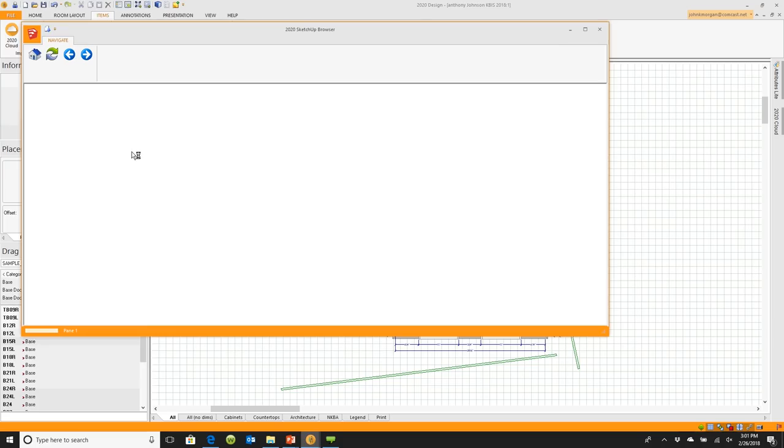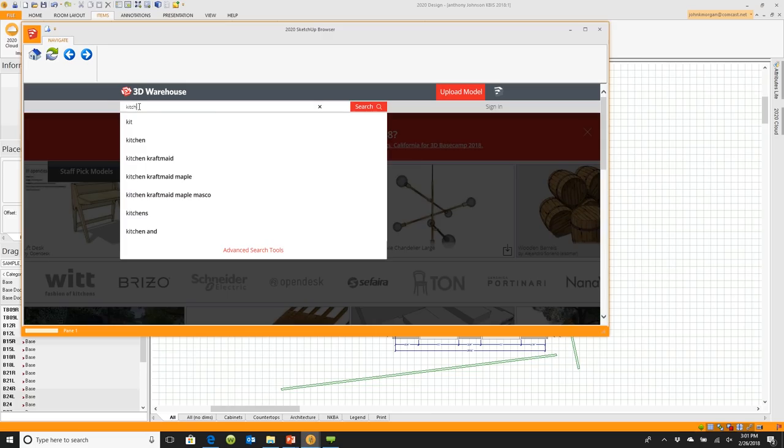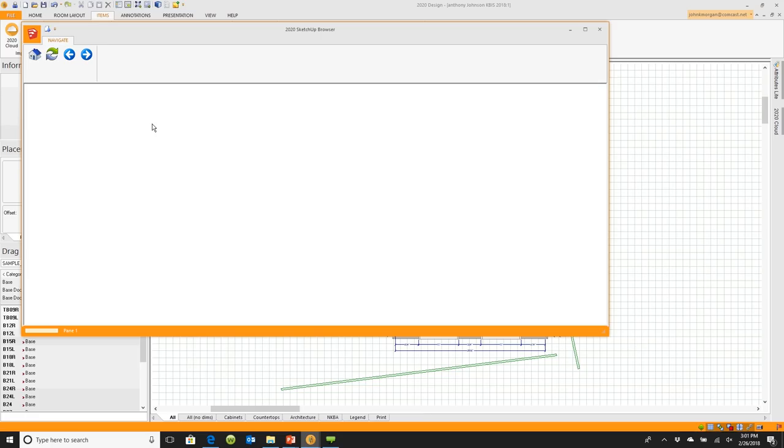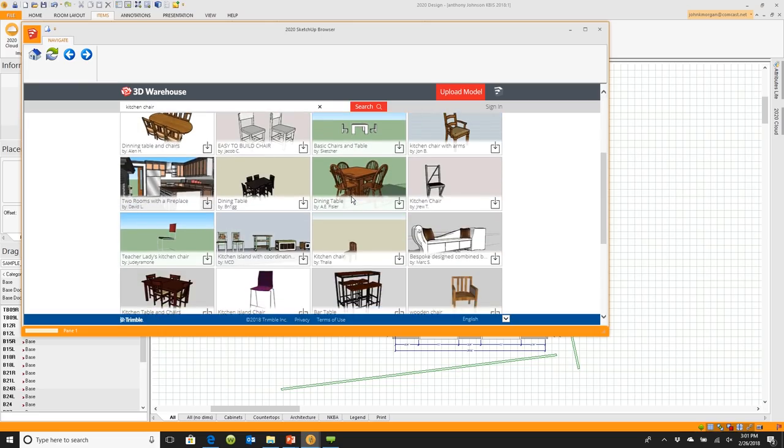If I click on SketchUp, this will launch SketchUp, and SketchUp has literally millions and millions of shapes out there. So you can decorate your rooms, add realistic images, but here's a key that I want to share with you. If you're using SketchUp, let's say we type in something like kitchen chair. And by the way, I'm going to come back to my rendering in a minute. I think it's done rendering because I can hear my processor isn't running as fast. I'm going to go in here and click on kitchen chair. You'll see on the kitchen chair as I scroll down, list of kitchen chairs.